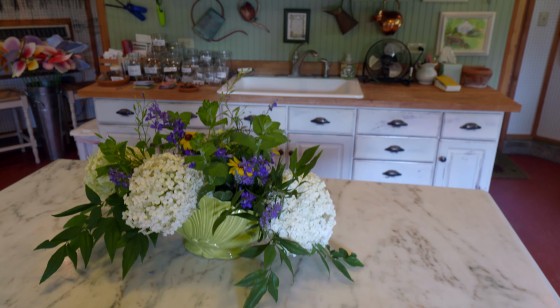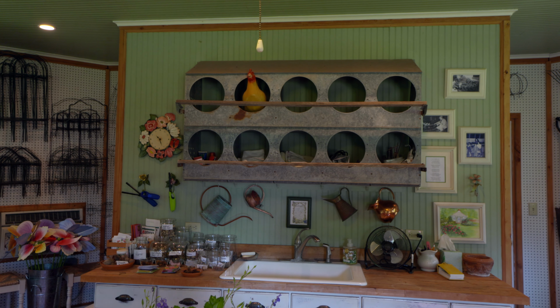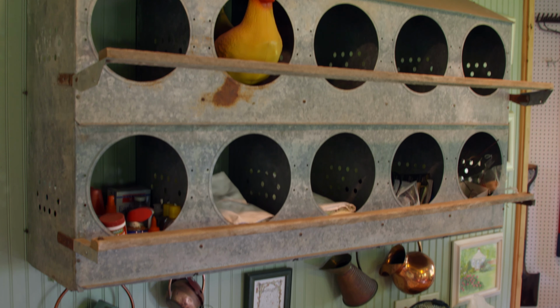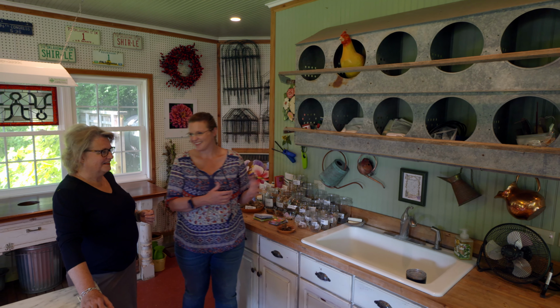This is a chicken nest that I gathered eggs from as a child. We had a big chicken house, and my mother had an egg business. So we would gather the eggs and wash them and candle them and box them up. And she would drive over to Enid and sell them to different restaurants and hospitals. Wow. This was 1950-ish. It's so great that it's still part of your family. I love having it here.